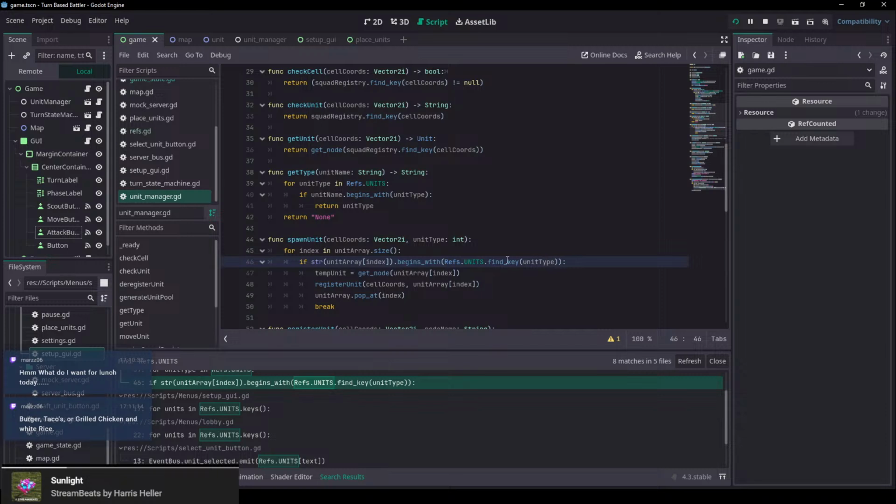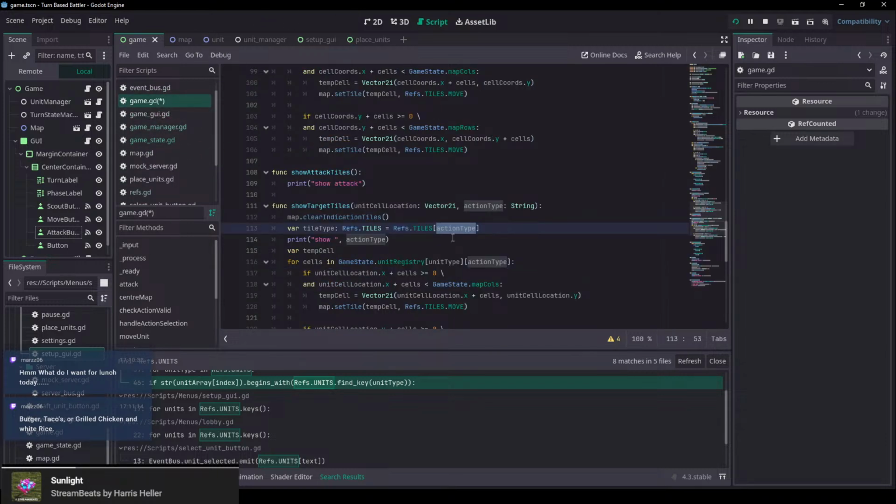So find key unit type. I think I can just do dot action type. Wait, can I do action type? How do I capitalize?